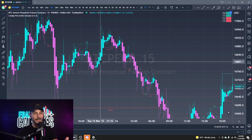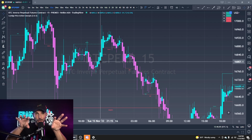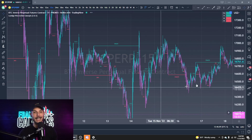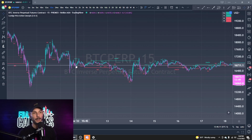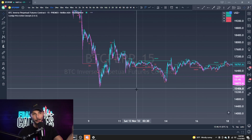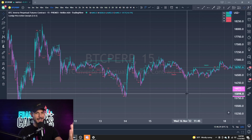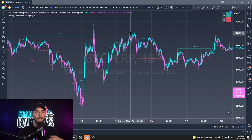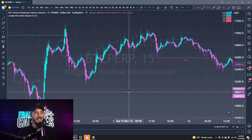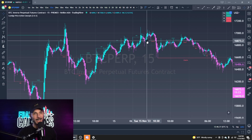So the dotted lines are more zoomed in market structure labeling, and then if you zoom out more, you look at the solid lines, and those indicate, you know, longer term trend changes or changes in character or breaks of structure. I think that makes pretty good sense. If you're looking for more macro trend changes, you'd be looking at the solid lines. And if you're zooming in to maybe just get into some scalps, you'd be looking at those dotted lines.